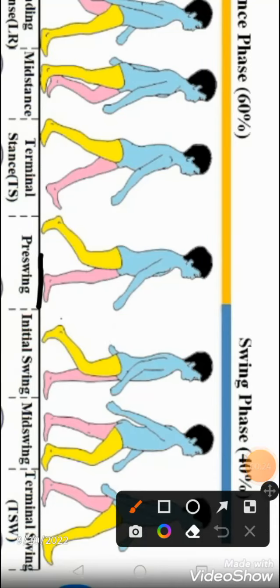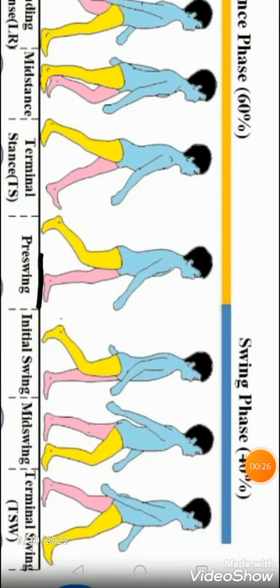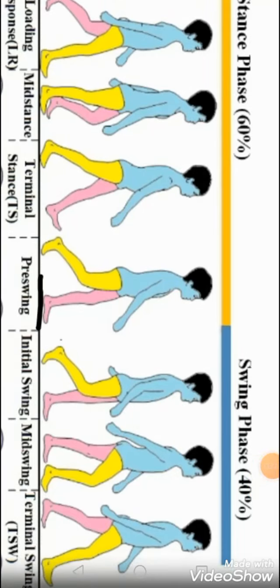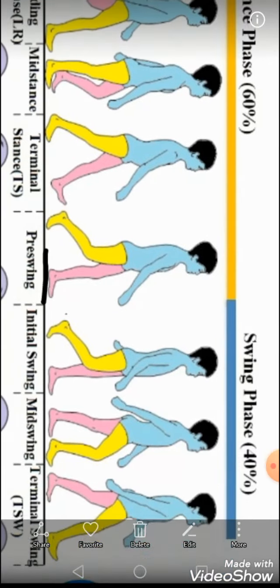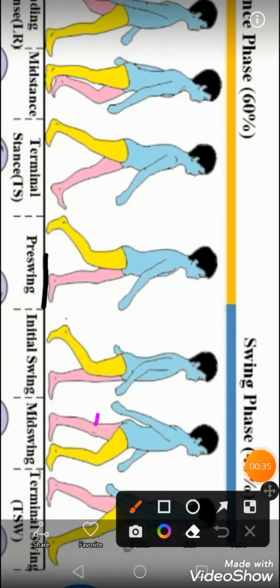Now what do you see here? The knee is supposed to extend in this, let me mark it, in this mid swing phase. This is supposed to now extend, and momentum of the thigh has to be maintained. What else is there? Now the dorsiflexors are doing their maximum work, and the muscle tibialis anterior is in its full form, you would say.